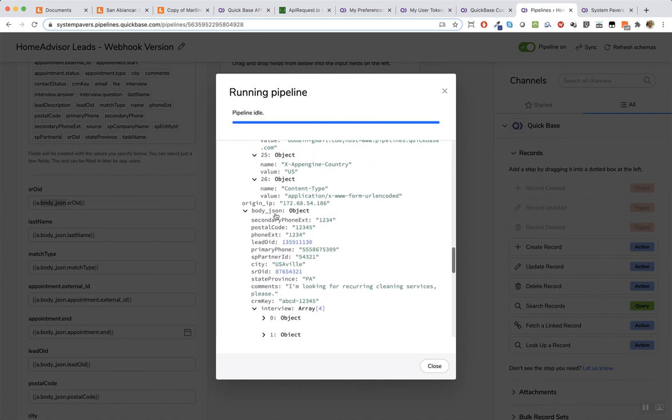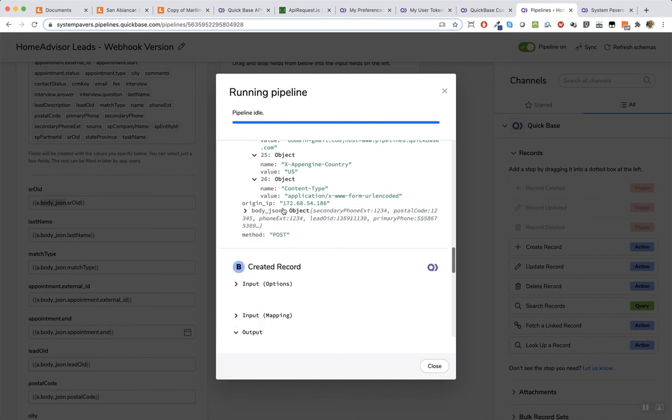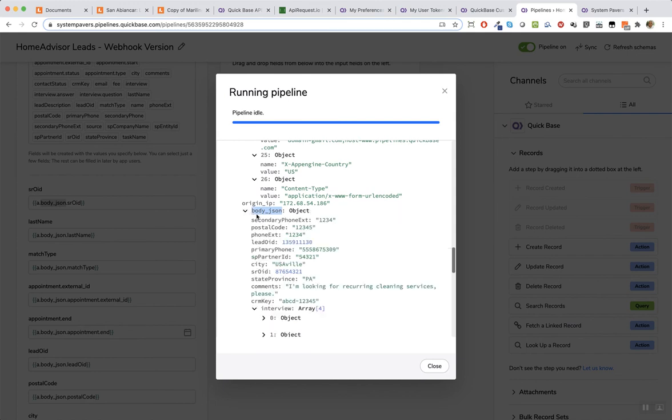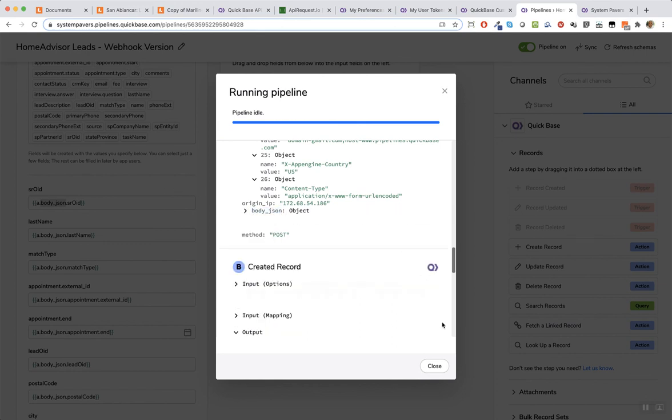And now we get to the fields, and you can see everything is in this body underscore JSON right here. So we took that and preceded the field with it. It says A, from step A, we take the body JSON, dot, and then the field. Here's secondary phone extension, that's in there someplace. Primary phone is in here. We actually had to manually recreate it based upon the fields, but we knew that it was preceded by body JSON, which made that happen.